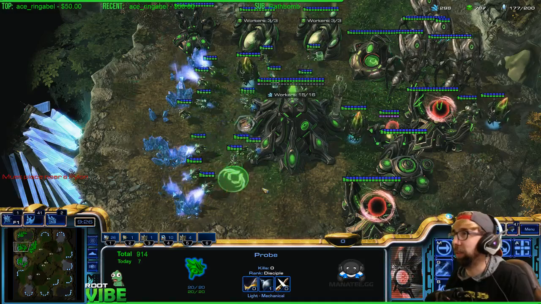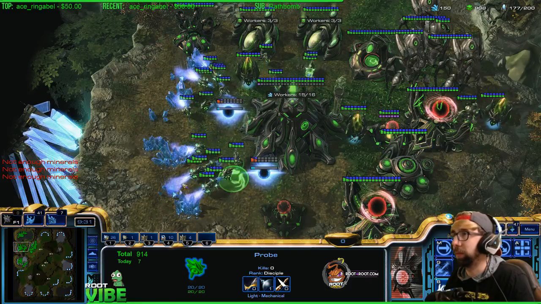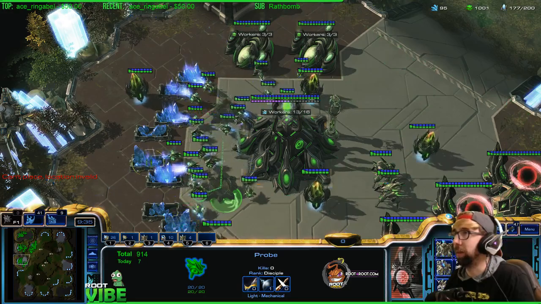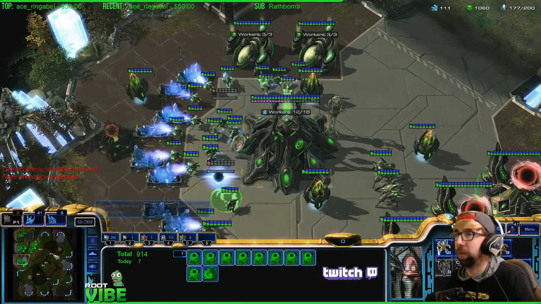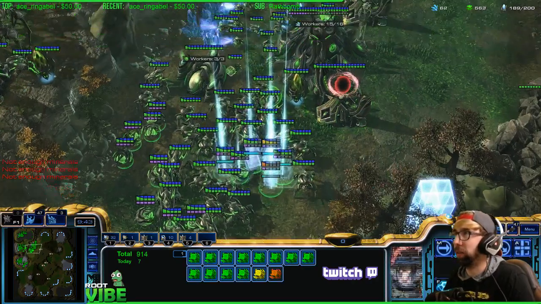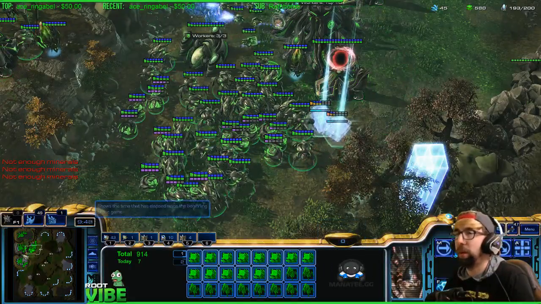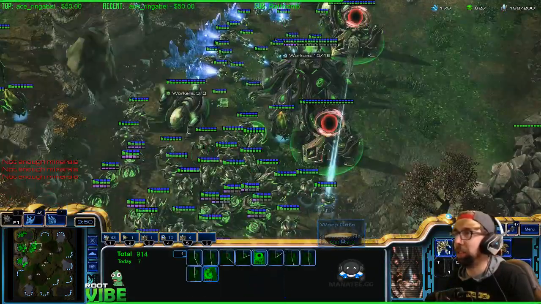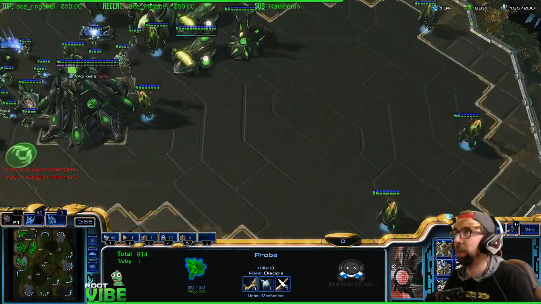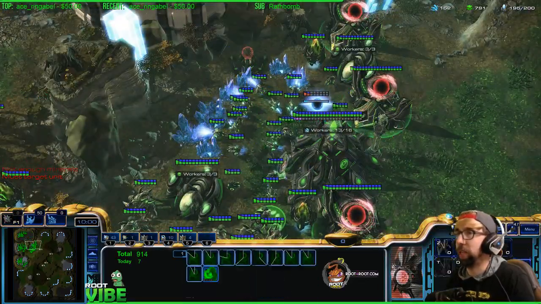I could go cannon, cannon, battery, new technology, cannon, cannon, battery. We can make some more sentries because we have a lot of gas. Sentries are great for just going with Colossus and smashing them. But we now have static D at every base except for the base I'm currently defending. And we're basically maxed out. Cannon, chrono, chrono. Cannon, cannon, battery, right?